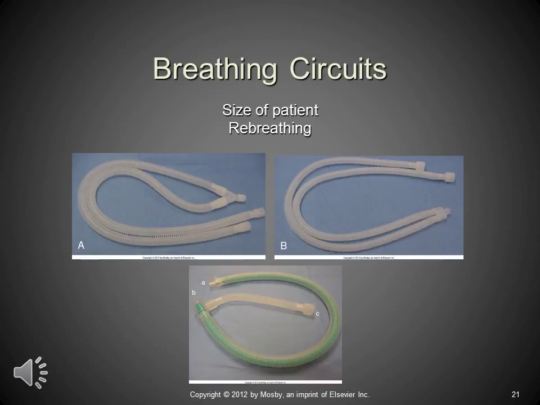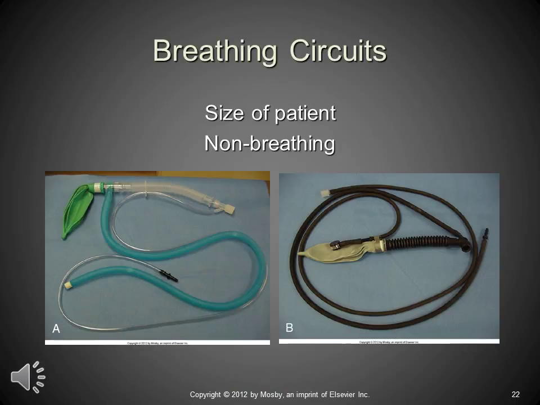Breathing circuits, there's several different types of breathing circuits we can use, different sizes, whether or not we are going to want to use a rebreathing or a non-rebreathing system. There are 3 examples there: bigger hoses, smaller hoses, more pediatric hoses, and then the one down below is what's commonly referred to as a universal system, where it's one hose, a hose within a hose. Those are the ones I like. I tend to use lots and lots of universal systems. I think they have a lot of advantages. Here are a couple of non-rebreathing systems.